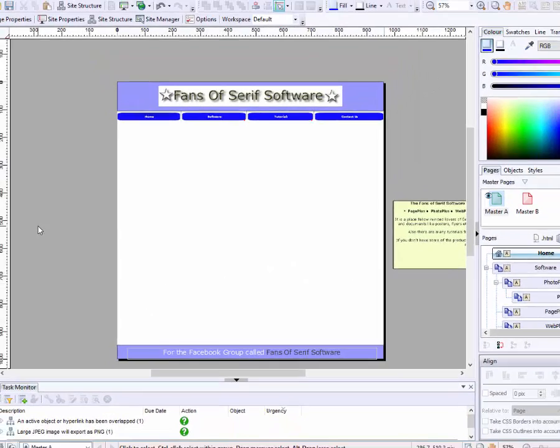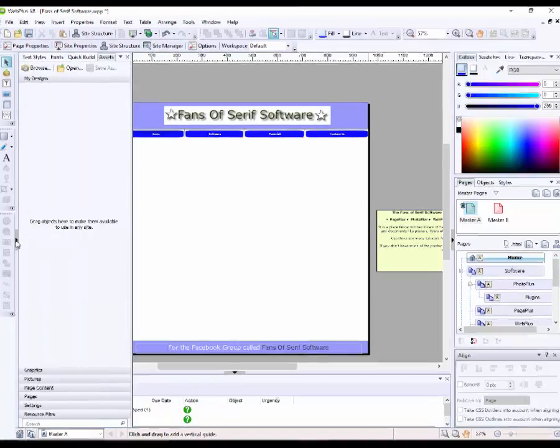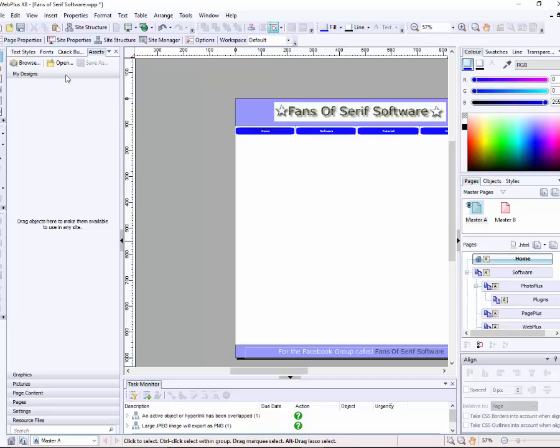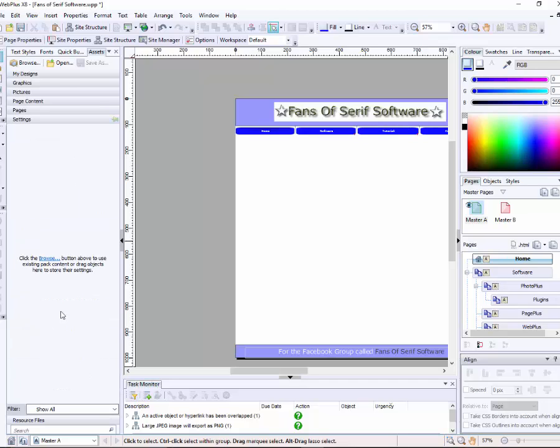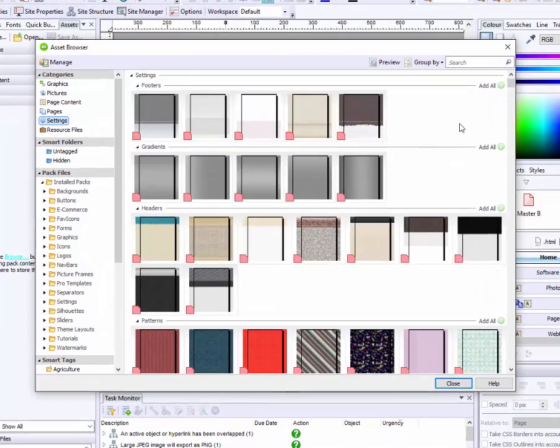And what I'm going to need is a background, and I can do that from the Assets tab, which is over on the side here. I'm going to use the Settings options and then click Browse, which opens up the Asset Browser, and it has all these footers and gradients and headers and other things.